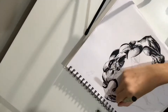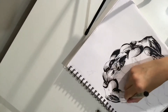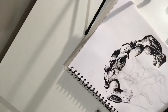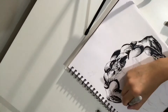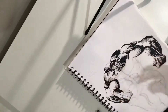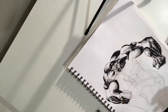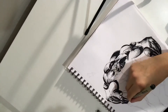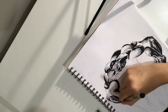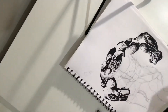I forgot to erase the sketch lines right there, but I got them. Now I'm doing the hand — going in with the details. One tip about hands is the fingers progressively get higher: the pinky finger is pretty low, and then the next finger is higher up, and the next goes higher, until you get to the index finger. The thumb is kind of rounded around all those fingers. I'm shading the knuckles on all the fingers. The pinky finger is very shaded in — it's completely dark because it's the lowest finger, and all the other fingers put a cast shadow on it, making it the darkest finger.